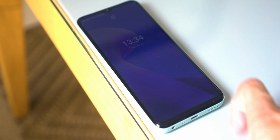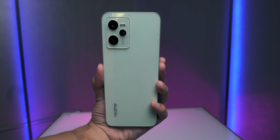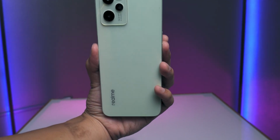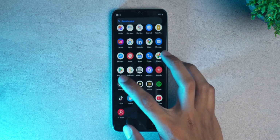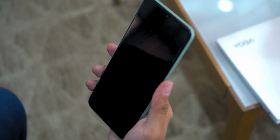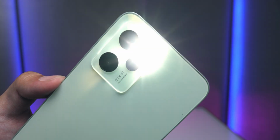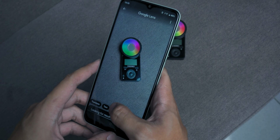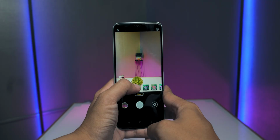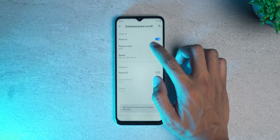Even on a budget, looking for a smartphone among a bunch of brands surely looks daunting. From a long list of brands, you've surely come across the Realme brand, right? To help you with your smartphone hunting adventure, here's the Realme C35, which has a sizable display, a good set of triple rear cameras, a decent chipset, and a juicy 5000 mAh battery. But aside from this, let's deep dive into the other cool features of this device that will help you in your daily life.